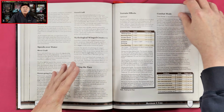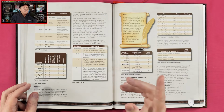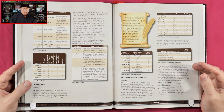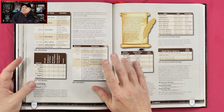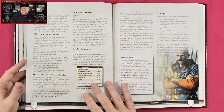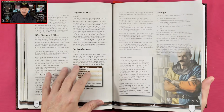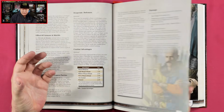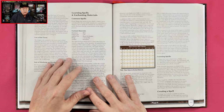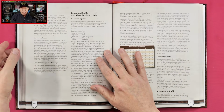This is also not Tolkien styled magic. Speaking of magic, also, this is not Vancian styled magic. And I know a lot of folks will be very excited to hear that. But you also don't have an unending flow of magic either. So magic does cost fatigue. Magic does cost actual body points to cast. So you're not going to find that magic users can just be casting spells all willy-nilly all over the place.